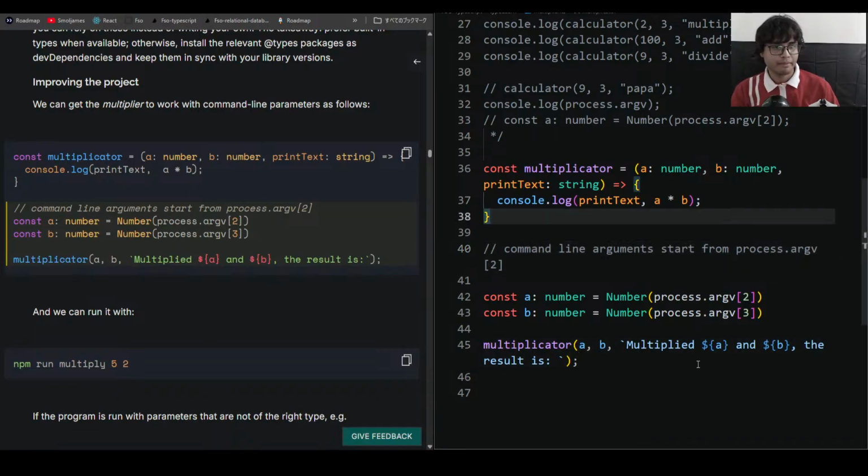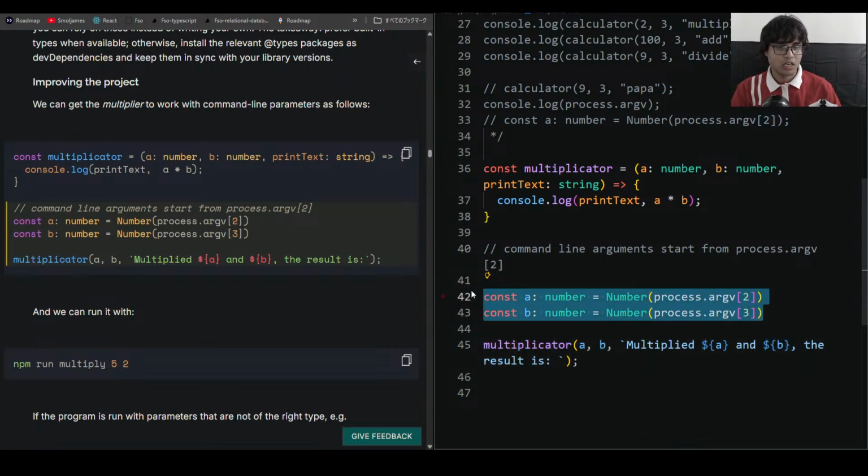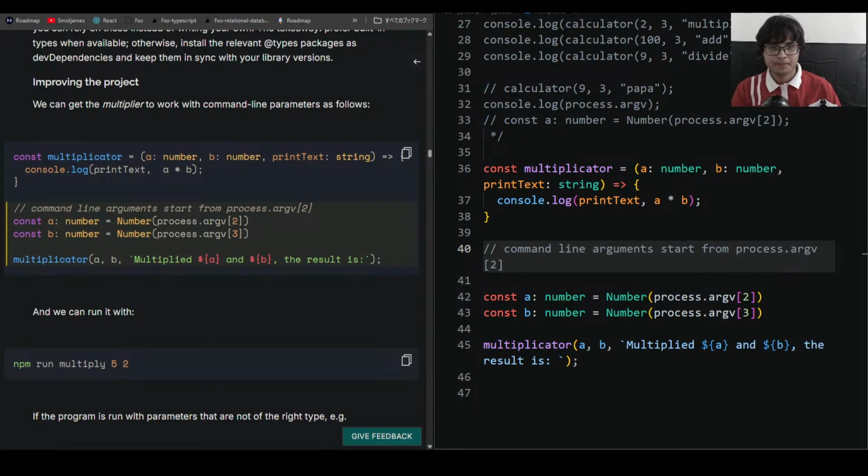What's this? 2 and 3. Let me see that. Okay.